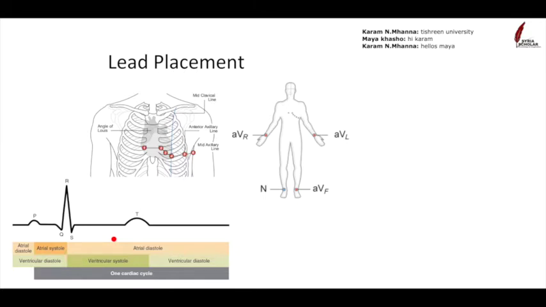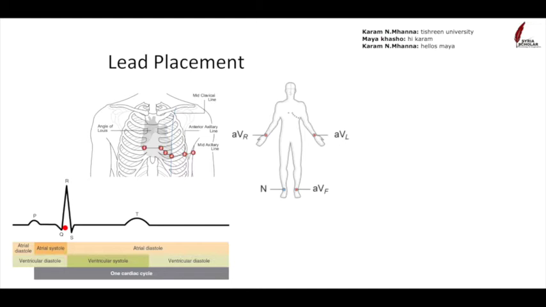To start off with, we need to understand what it is we're looking at when we're looking at an ECG trace. This here is what an ECG trace looks like in diagram form. We take a patient and put electrodes on their chest wall and on their hands and feet. All that we can see from the ECG is when the electricity in the heart comes towards the electrode, we get a positive deflection. And when the electricity goes away from the electrode, we get a negative deflection. And that is all that the ECG is showing us.